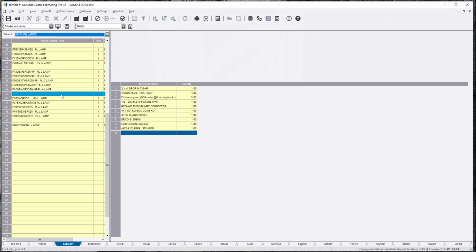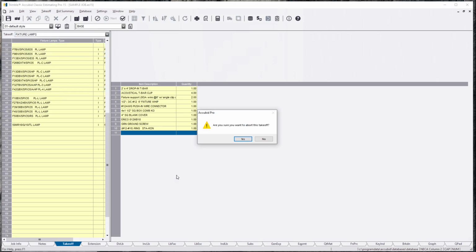And then once you save this, this will always be here. As long as you hit job in Accubid, job new, and it defaults back to this default right here, and you do a save as, you will always have this. I thought this was amazing because I can do this with gear.